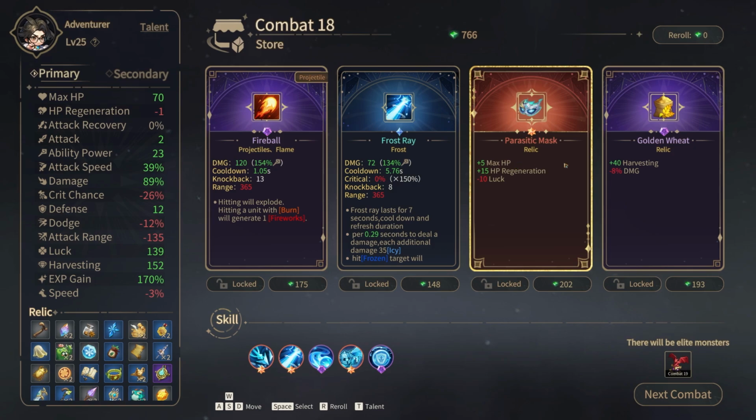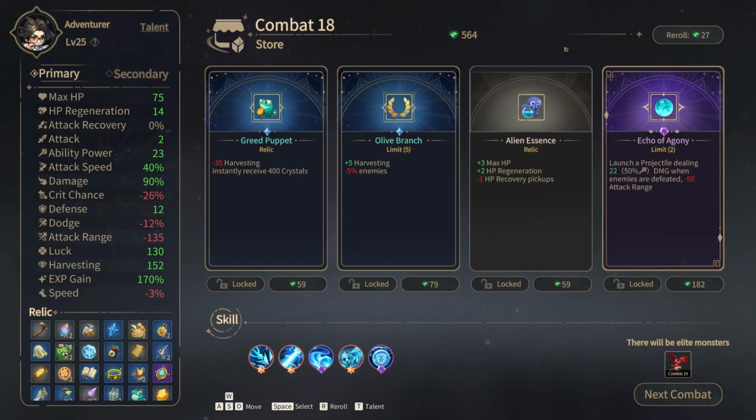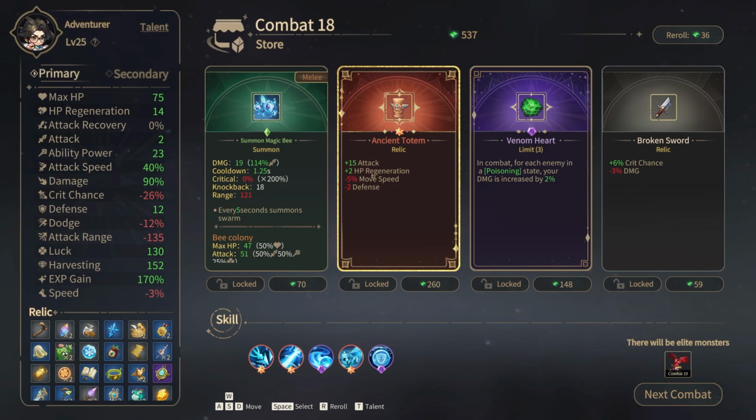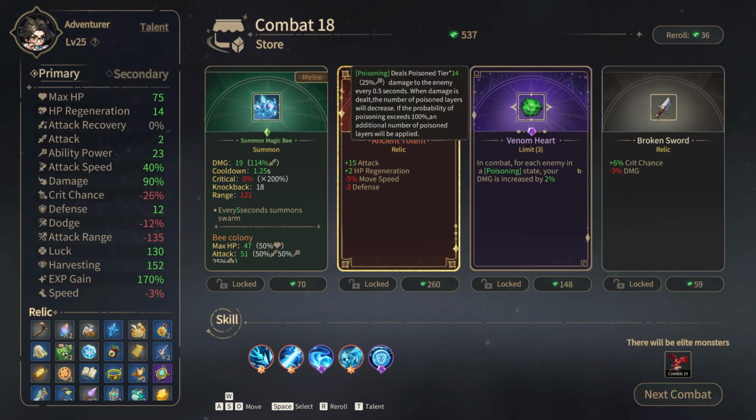Another frost roach, we don't need max HP, HP regeneration, but we lose some luck. Do I care about that? Sure. Harvesting, but we lose some damage. I don't really want to lose damage. There's this round that we're going to fight an elite, and then the next round is the boss round. And at this point, we don't really need harvesting. Attack. We don't care about attack. There's the magic bees. Yeah, so in combat, for each enemy in any poisoning state, your damage increased by 2%. I still haven't figured out how to do poison.